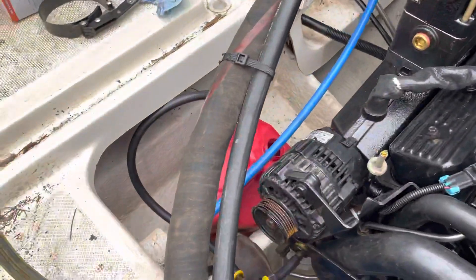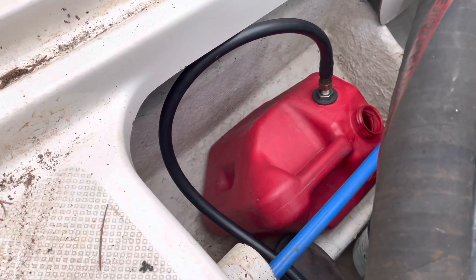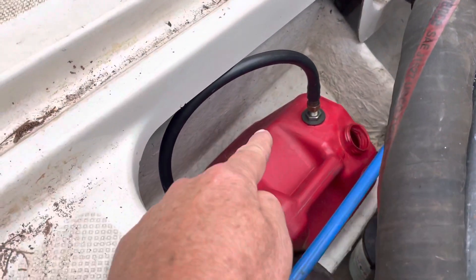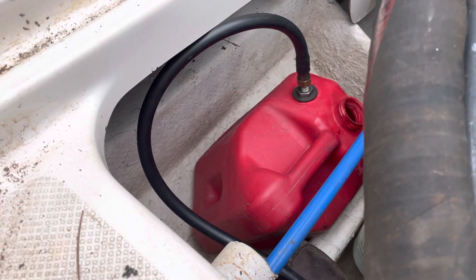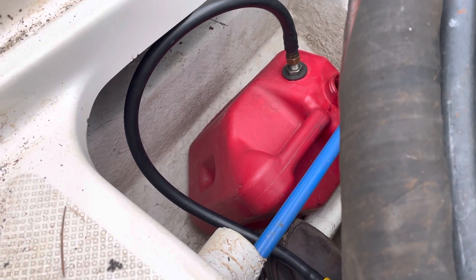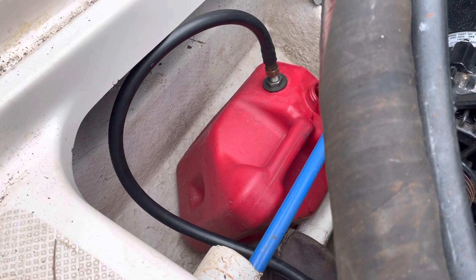It's a separate tank I usually use to suck transmission fluids and oils out of the engine with vacuum. That hose goes to the bottom of the tank via a bulkhead fitting. I put vacuum to the opening and it sucks oils and fuels into there as a reservoir. This gas was about a month old — I considered that relatively fresh. But I remembered that about a week ago I drained a lawnmower at home and drained it into this tank, and I completely forgot about that.